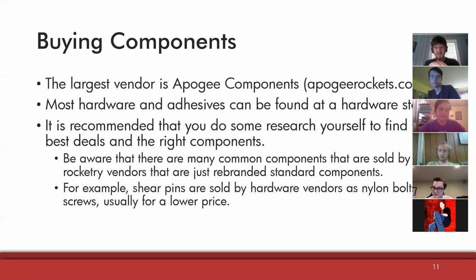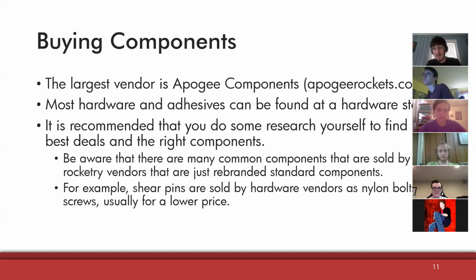So in terms of buying components, if you do want to do this yourself, to go over this quickly, I believe the largest vendor of rocketry supplies is Apogee Components. But you can find a lot of the hardware and adhesives that you typically use just at a hardware store. I know 2 days ago, I just went to Home Depot and bought some epoxy, which the standard 2-part epoxy is generally your best option for assembling things in a rocket that need to stay put. So for example, affixing your fins in place, affixing bulkheads.